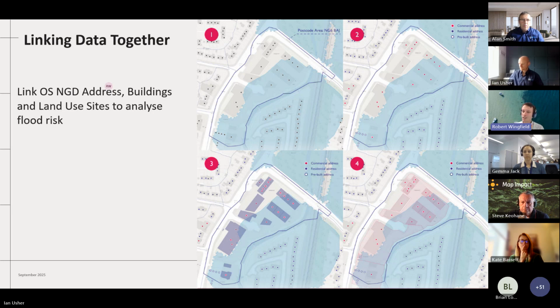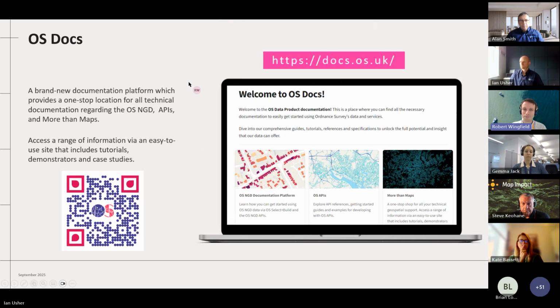So this just shows how you can start to link just within the NGD in itself, then you can broaden that wider and overlay onto a map view or embed into your database to really create some really good intelligence as to what's going on within your housing stock and to take that further.